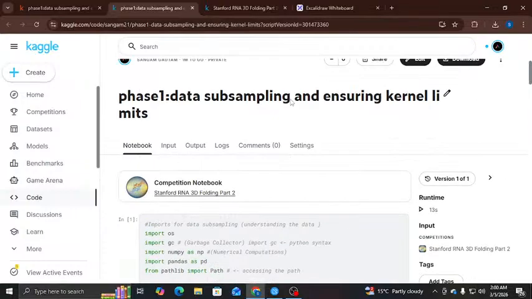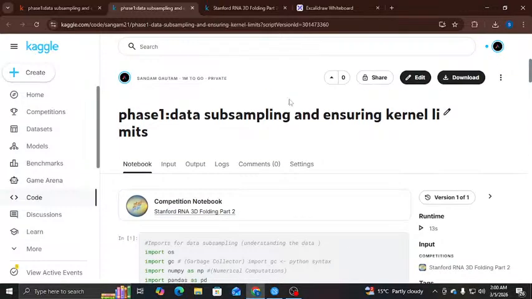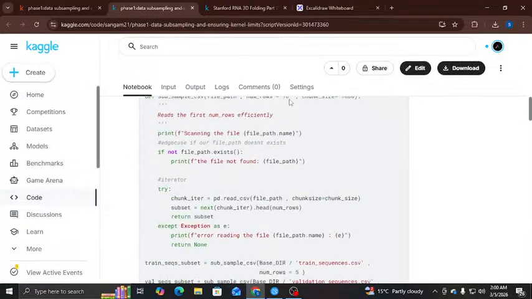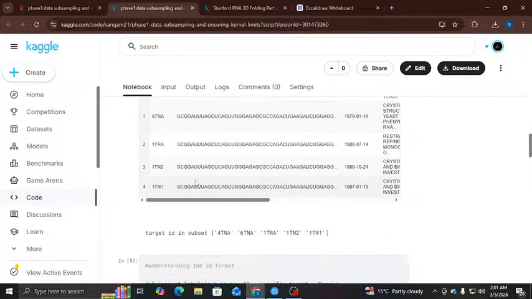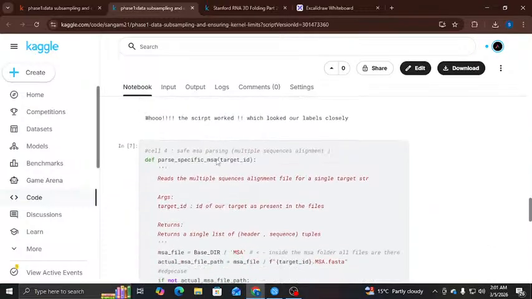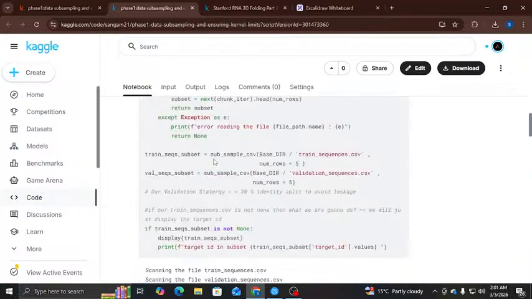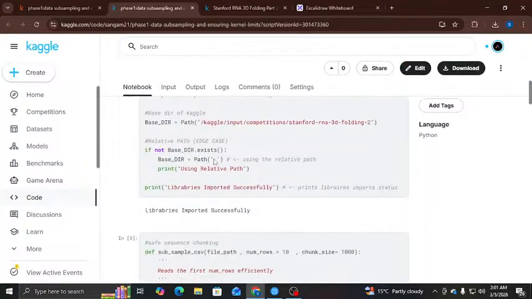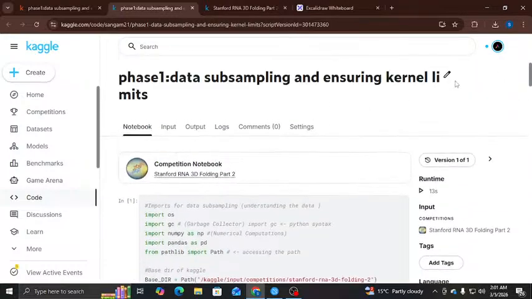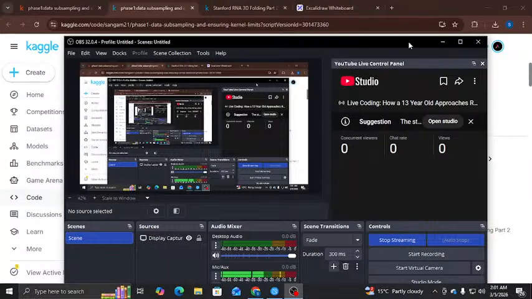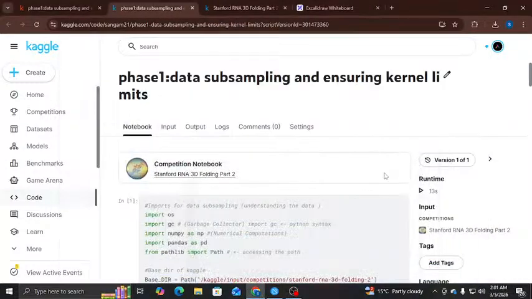Next, for now, we will not make this public, but we can just make it public also. So that's how we perform phase one. That's how you can approach Kaggle.